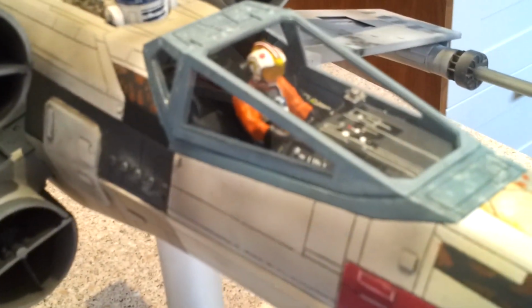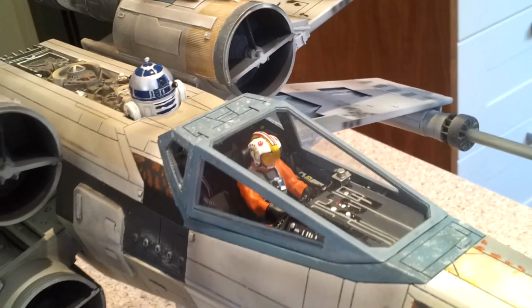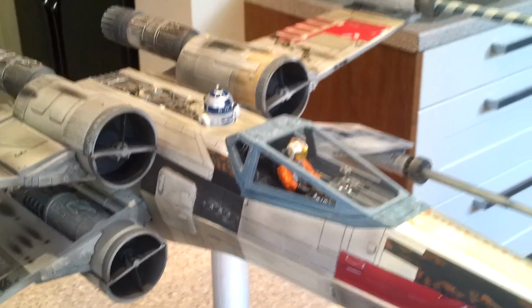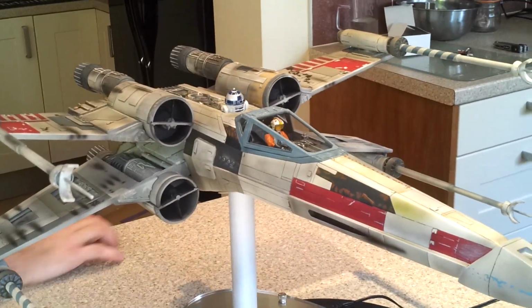Great mirrored base. You got a little man in there. Red leader to red five. Red leader, red five. Is it Wedge? Who? No. Is it Wedge? That's Luke. Oh, is it Luke? Oh, okay. Oh, Luke, man. Oh. No, Wedge. Who's Wedge? It's the real McCoy here. I'm going to edit that bit out as well.